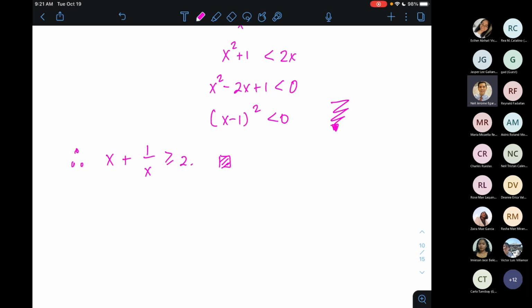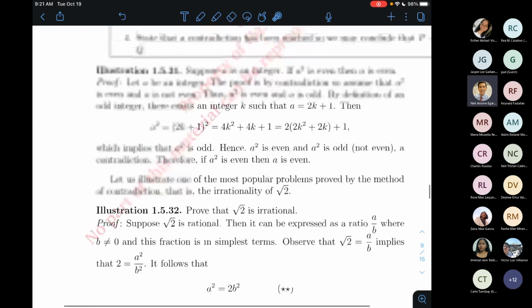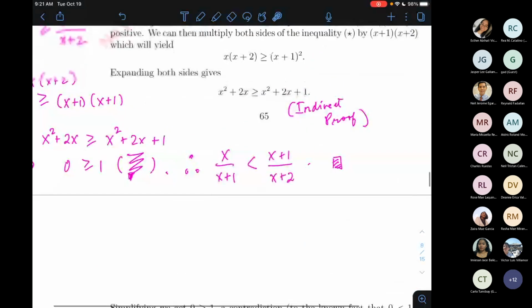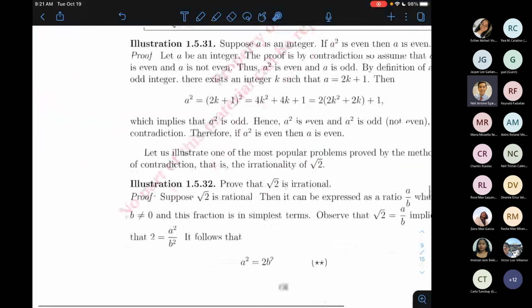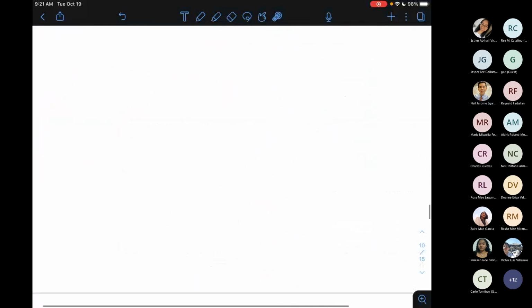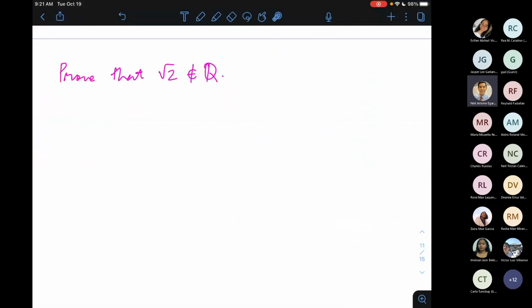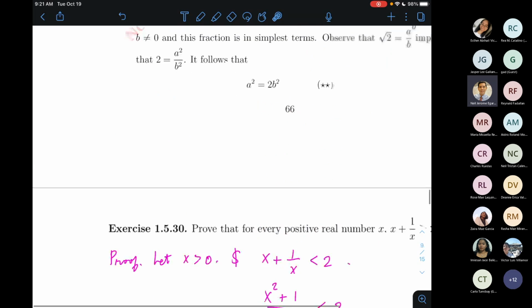Okay? So kung makikita nyo, ibang-iba. Sa example 30, ito yung na-meet natin na contradiction. Sa example 29, mas simple yung nakuha nating contradiction. So yun lang, yung tanging disadvantage. So let's try, oh, there's another one here.